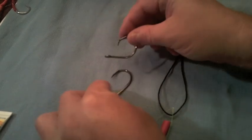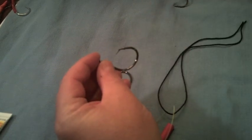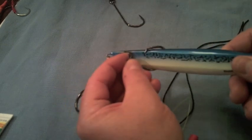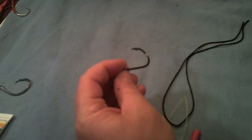Here's what you need: pick out a hook. Like I said, I use J hooks because I don't really like circle hooks because they have a tendency to sort of get inside the bait, and then you're done. You can jig all day and you're not going to catch anything. They'll wrap up on you. They'll get in there like that, and you're just locked up. Whereas with a J hook, see, it doesn't get caught in there.